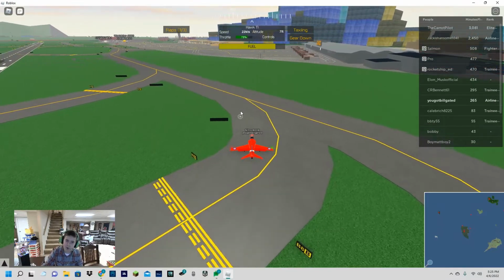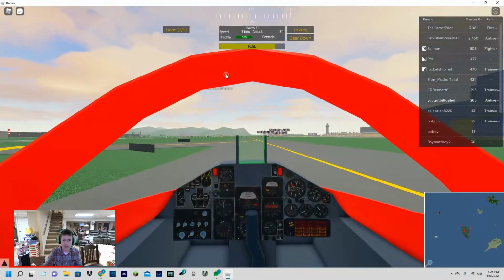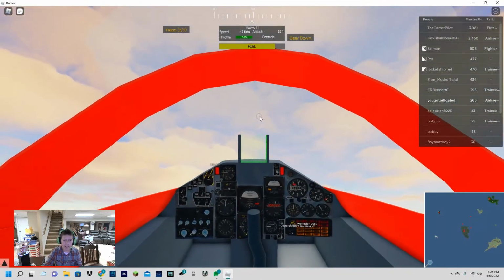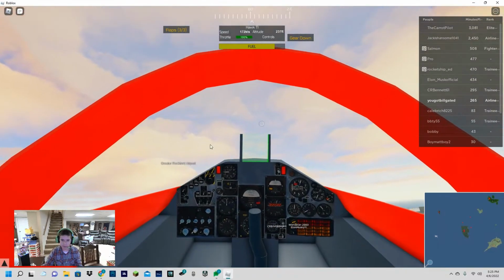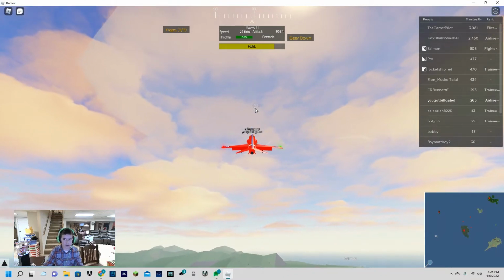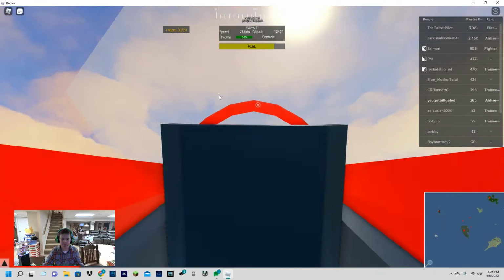Alright, I'm just going to do a quick little takeoff right here on the taxiway, so I can show you guys how cool the parachute is. Oh, and also, we do Fortnite videos. Not very many of them, though. So here we're going to get up here, go max speed, get rid of flaps, pull gear up just to get straight up.